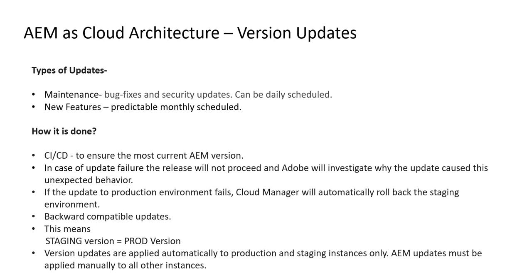There will be two types of update. First will be, of course, the maintenance one, where Adobe will release any bug fixes, any security updates, and it can be daily scheduled. If there are new features, we will have a release calendar, predictable. We will have notifications from Adobe, and we have Cloud Manager, CI/CD, continuous integration, continuous development, and it ensures we are on the most recent version all the time.